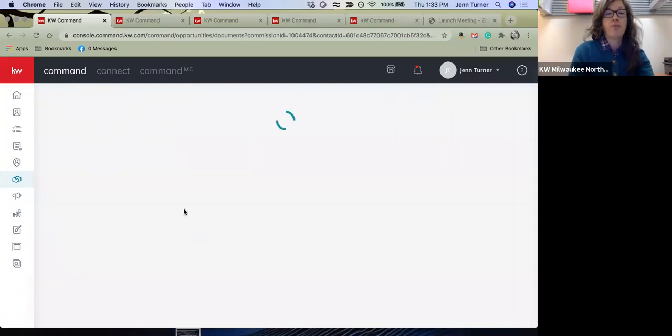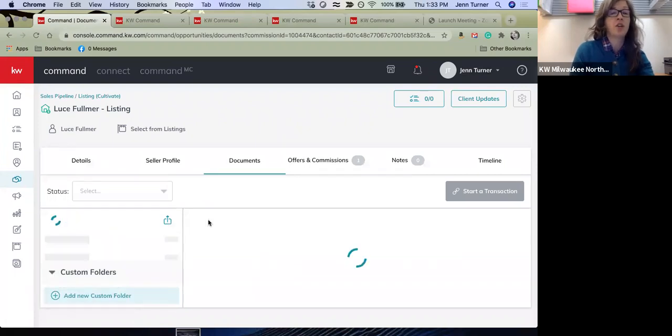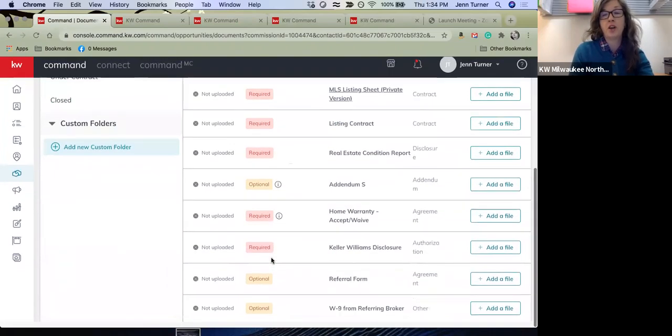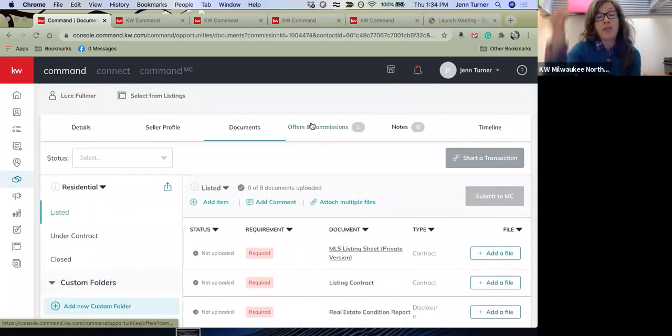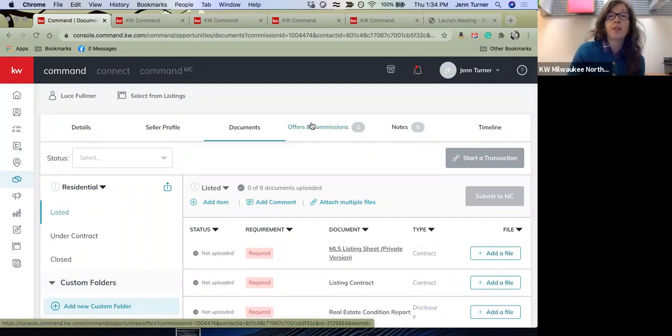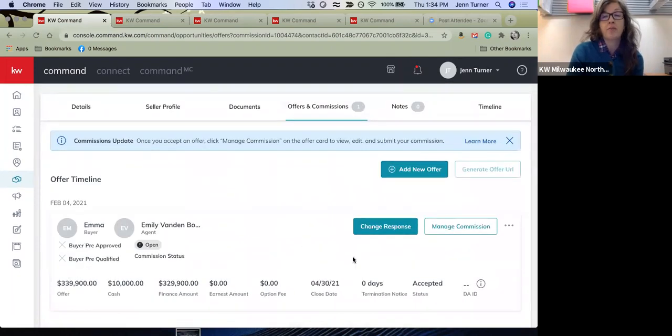There are placeholders for everything. You just choose residential, and it's got a whole bunch of placeholders to let you know what you are liable for. And then once you've written an offer and you've gotten it accepted, within 7 days of that accepted offer, you'll create your commission. Before you can create the commission, you'll be asked to create an offer. The offer really is just a digital version of the offer you send to your buyer or seller.